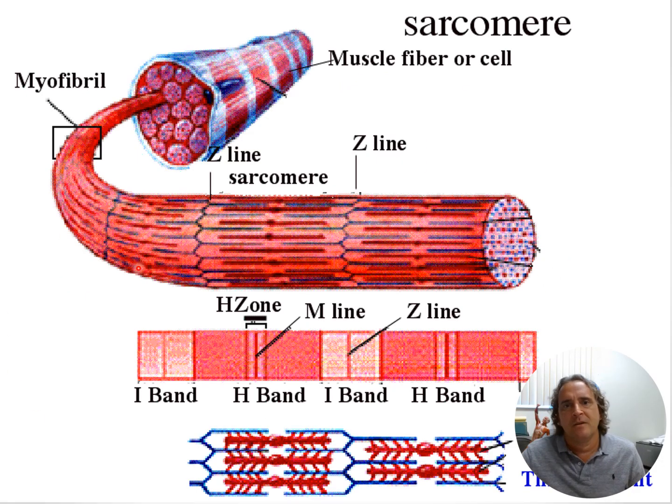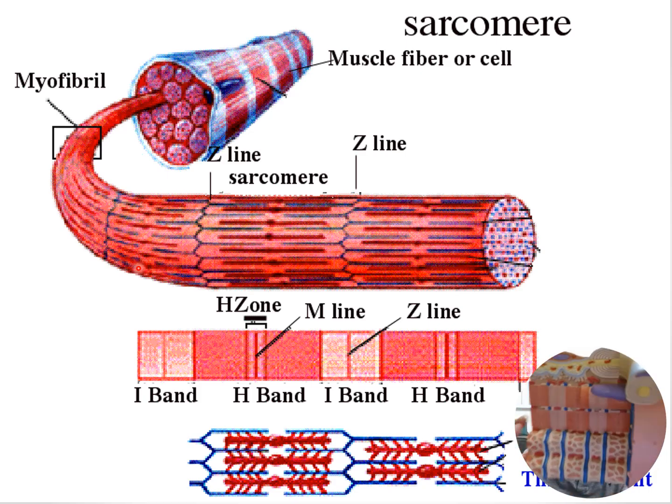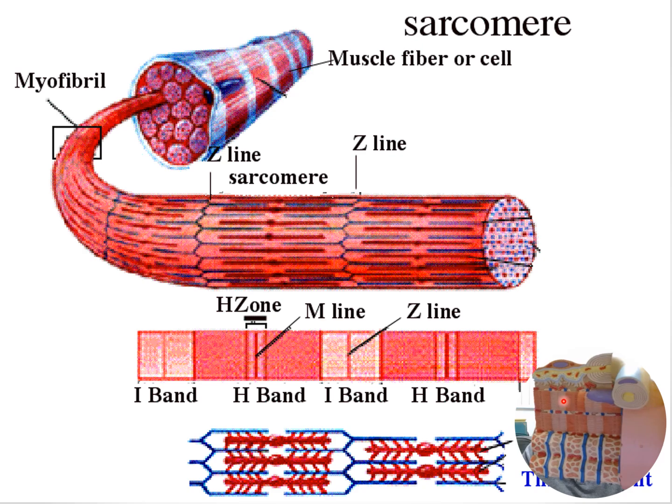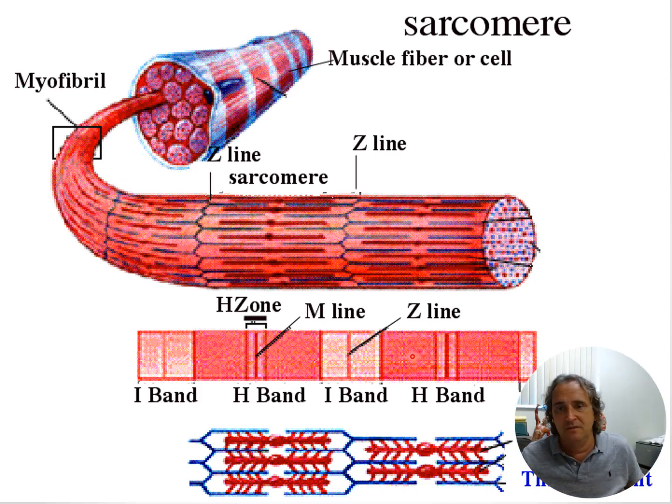And then this one gives you this view. If you look way up here, you can see there are light and dark bands, much like you see light and dark bands here. So on this model, I can go over most of these questions too. The M line is going to be in the middle of the dark segment, and the Z line is going to be in the middle of the light segment. From Z line to Z line, that is one sarcomere.